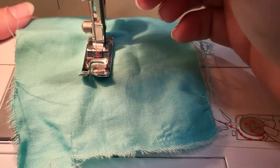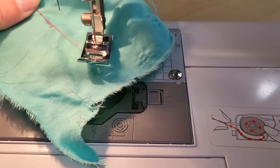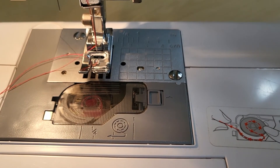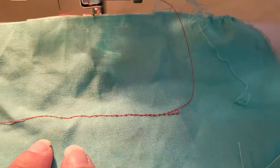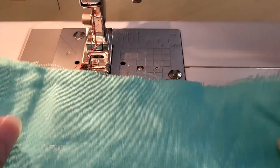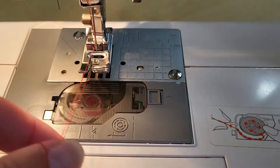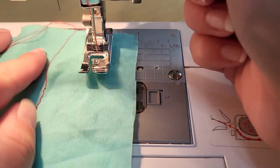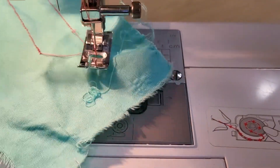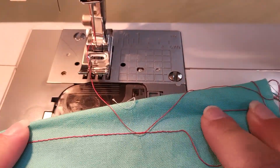I've done a series of plain straight stitches — I did not backstitch, just straightforward. When you take thread out of the machine, if you can't pull it and it's stuck, just wiggle your hand wheel gently back and forth until you can loosen the thread and get it free. Then cut your excess thread and look at what you sewed. I can see the top has a few loose threads, so I'm going to adjust my tension slightly — the bottom looks great, everything looks pretty straight, just a little loose in places. After adjusting the tension, I can try again, and that's made a big difference. The stitches are not as loopy anymore, much tighter on the back.